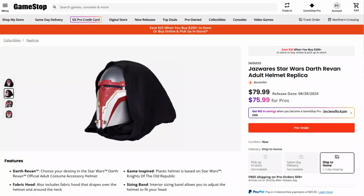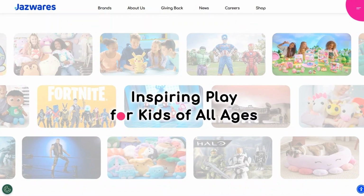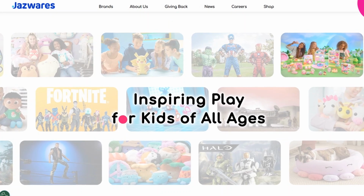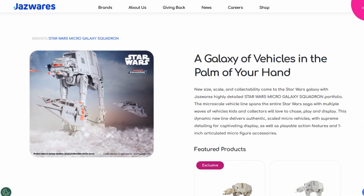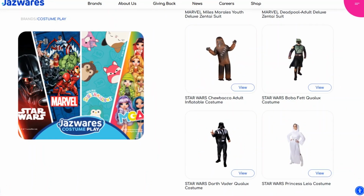First off, it's not a trooper helmet. I have the Darth Revan helmet from Jazwares that was sold by Gamestop. Now, I'll admit, I'd never heard of the company Jazwares before, but I went to their website and they sell a very interesting line of different types of collectibles, most of which is not anything that I'm going to be interested in. But every now and then they'll come up with a full-size Star Wars helmet, i.e. this Darth Revan helmet. Also, I often forget that GameStop actually carries helmets and figures as well, because I just associate them with video games, which is not really my jam.